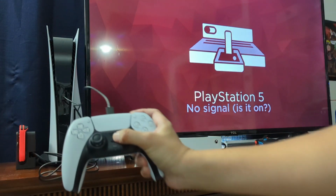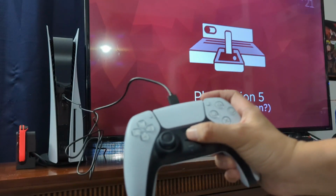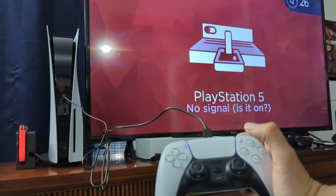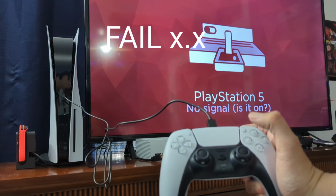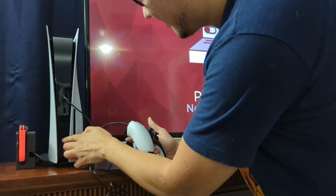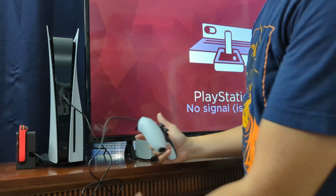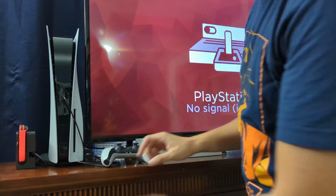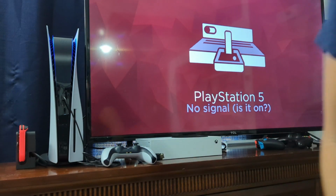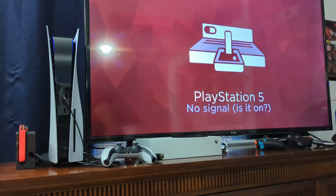And again, first time doing this with the DualSense, guys. Let me pump up the volume just so we can all hear it. See if that works. If not, I'll have to turn on the actual PlayStation. Okay, that didn't work. How do I turn this on, guys? Is it this button? I'm going to be so upset if my PS5 doesn't work on the first try here. How do you know if it's on? Oh, there you go. I guess it turns on. It turns blue on top. Okay, that makes sense. So we should see a signal hopefully popping up. At least I'm pretty positive I have this plugged into the correct HDMI port.